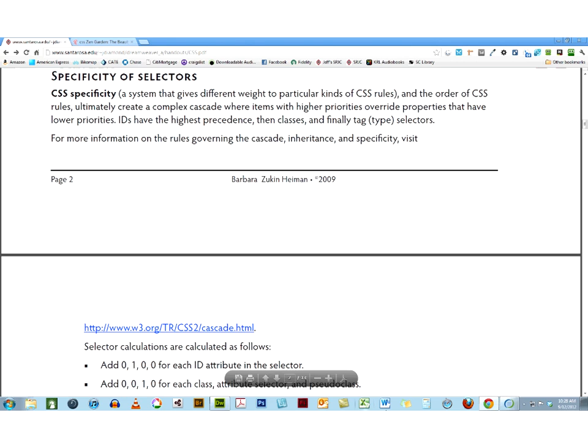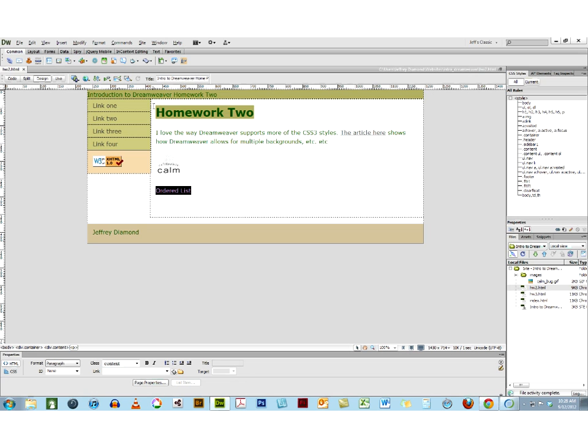IDs, classes, and tags. I'm going to jump into Dreamweaver, and I'm going to take this text and say, this is text. And right now, it's inside of a paragraph. If I look at all the rules for this page, I see that I have this rule applying to paragraphs.